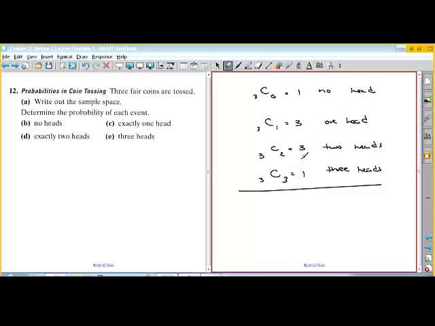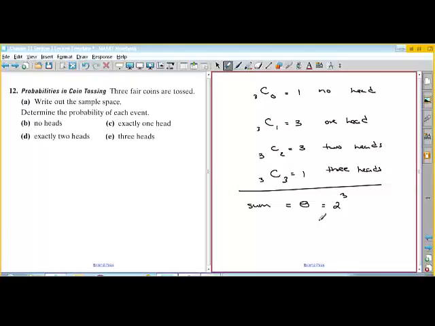So those are the number of arrangements that have 0 heads, 1 head, 2 heads, and 3 heads. And if you add those together, you get 8. That number 8 can also be determined by taking this 3-part process, flipping the first coin, flipping the second coin, flipping the third coin, each with 2 possibilities, and you get 8 by taking 2 raised to the 3rd power. So you can do it 2 ways. The third way is listing all the possibilities.